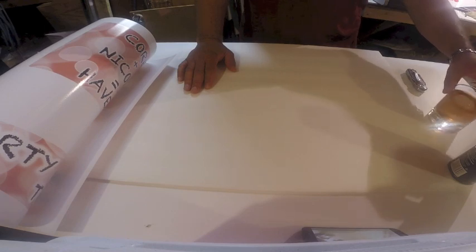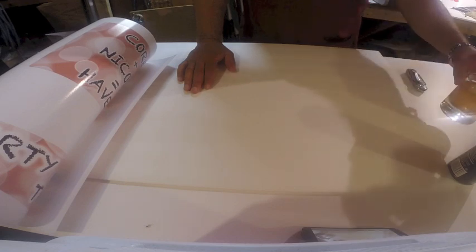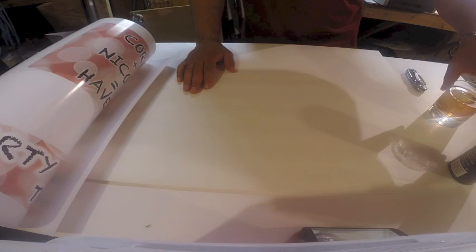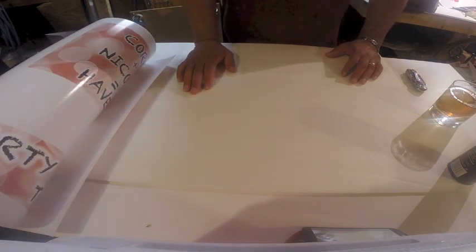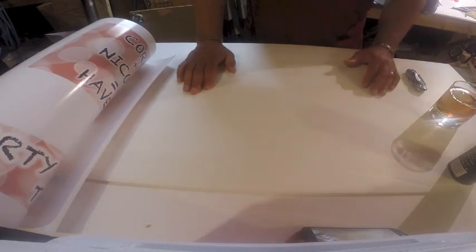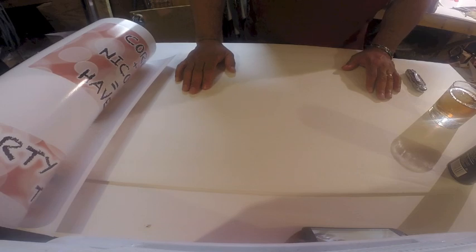My last item that I always bring to the table when I'm about to cut props is a nice tasty beverage. Mine happens to be alcoholic. I'm not suggesting that you drink alcohol necessarily, but I do suggest that you find some type of beverage to slow you down. A lot of people will get into this and try to rush through it. Rushing will cause mistakes, and mistakes will cause you to reprint and waste money. For me, it serves as a metaphor almost that I'm going to take my time, I'm going to enjoy myself, and I'm going to do this the right way. All right? So cheers, everyone. Let's get going.